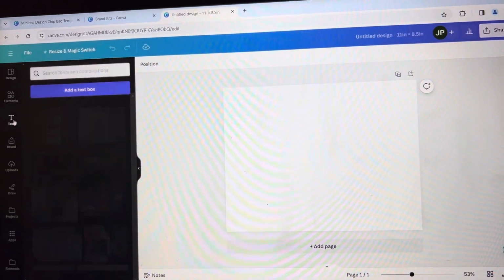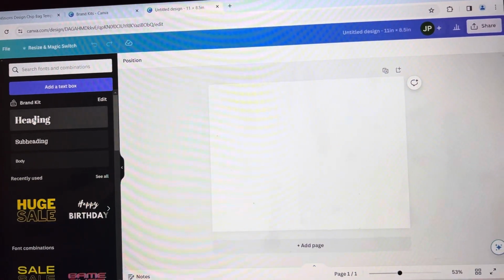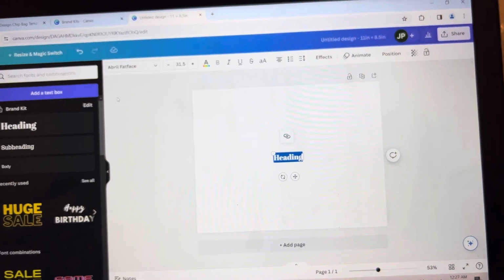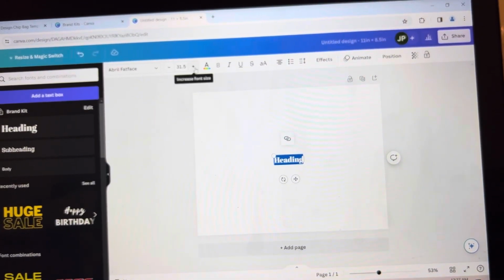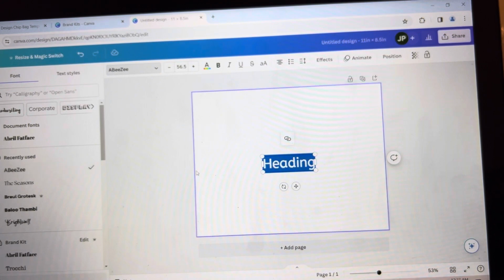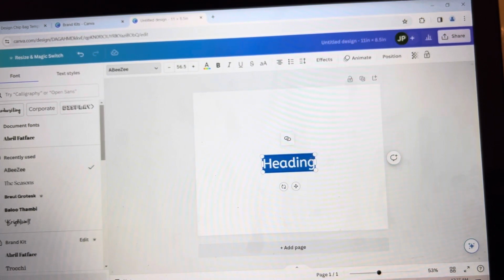And from there, we're going to just select the text option. And when you select the text option, you'll have the text box where you can add in your text. And as mentioned for this example, because this is pertaining to the template that we do offer on our website, that is an editable template for a Minions party favor theme chip bag, you're able to adjust the text and the greeting and the message, as well as adjust the colors in the template as well.